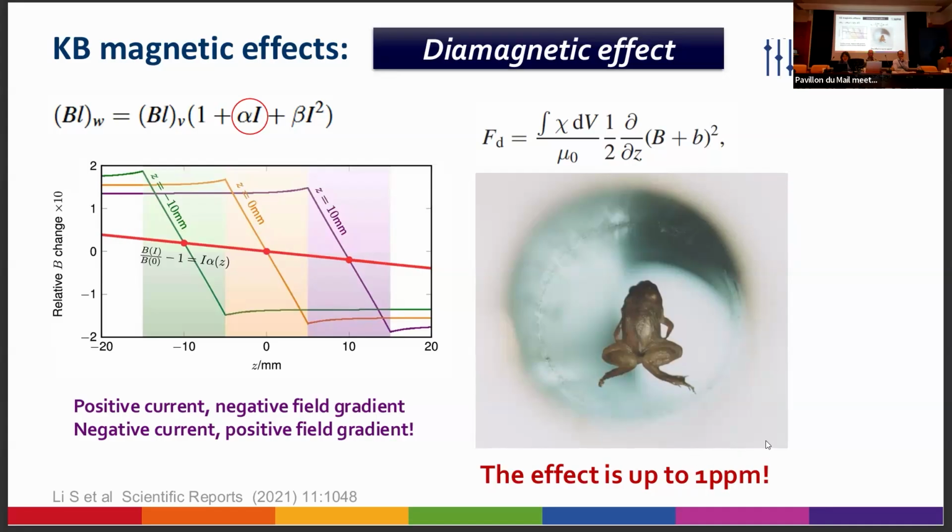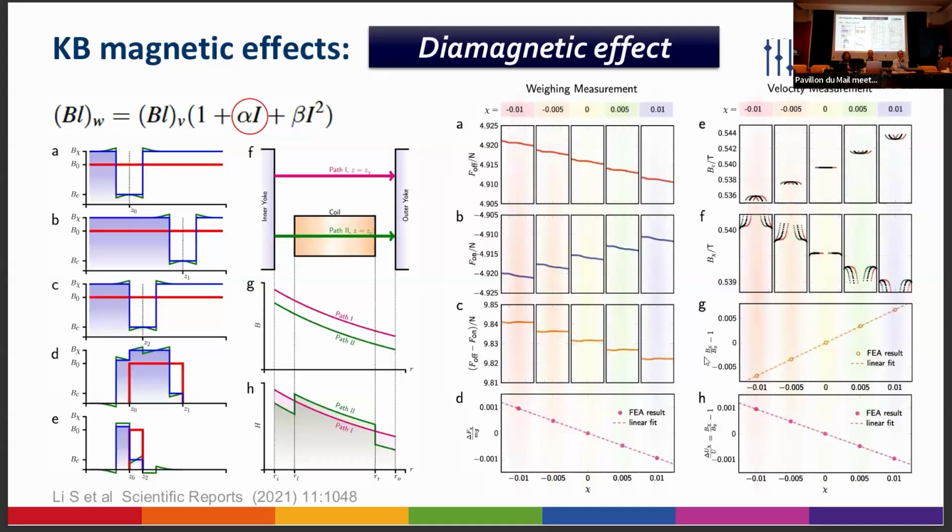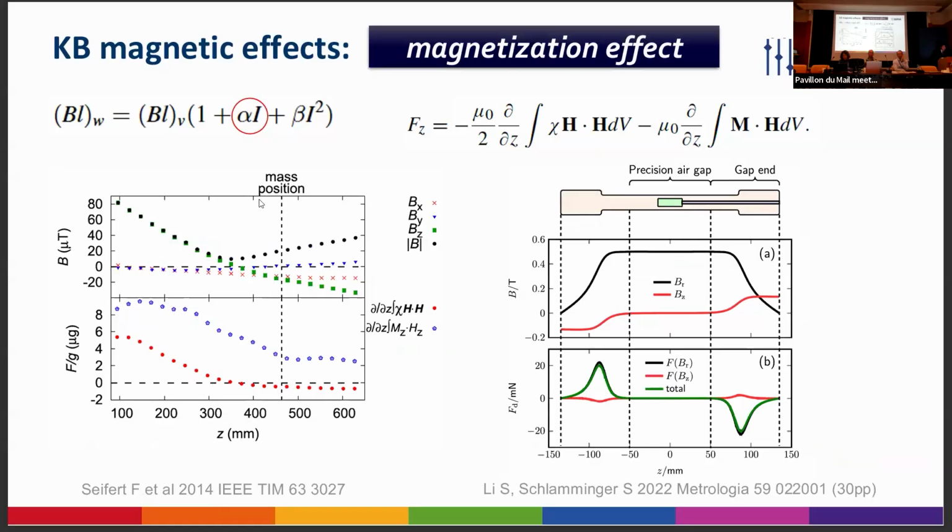It took us about 2 years to understand this, but in the end, we finally understood that it's not a problem. It's not challenging the principle of a Kibble balance measurement, right? So we find in the velocity the similar effect, and it's in fact very symmetrical equations at the ppb level, and we are safe. We continue to use these measurement principles. What we did is some amplifications on the chi values, and you see this current effect. You can also see these diamagnetic effects. Yes, you need to make corrections for the chi, for the magnetization effect.